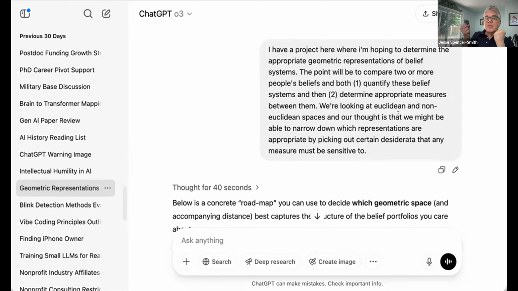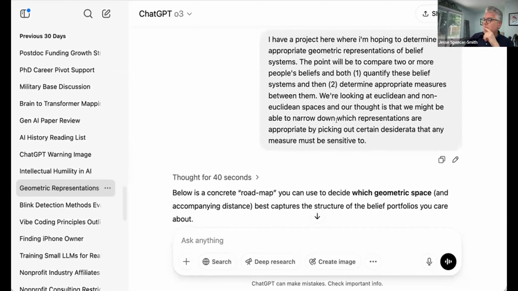And I pointed out that there are many different ways of talking about distance, and maybe you're not in Euclidean space. You might be on some very weird manifold where you have to measure differences between belief systems in different ways. And we started to ask, well, are there things that are true about belief systems that would force you out of the standard Euclidean model that we have? And that's what this was all about.